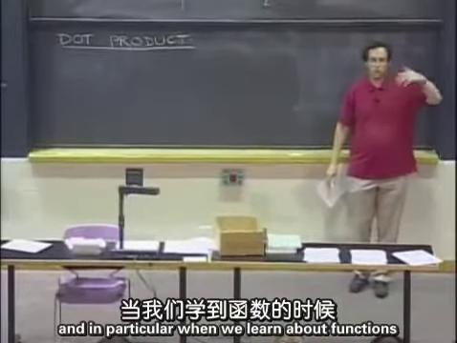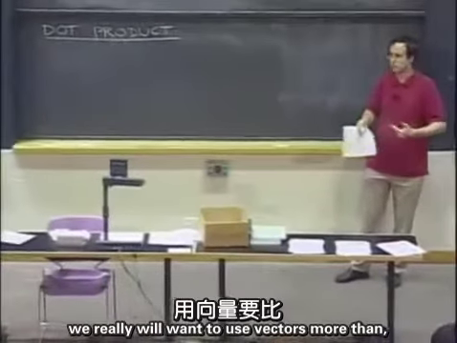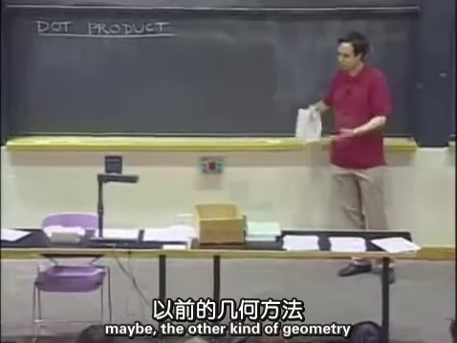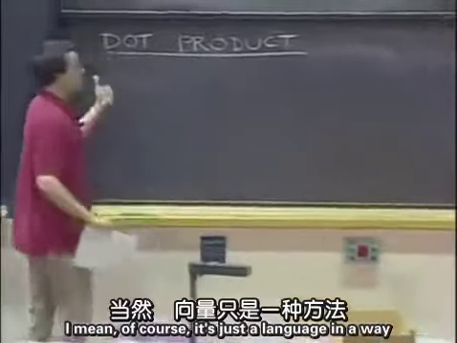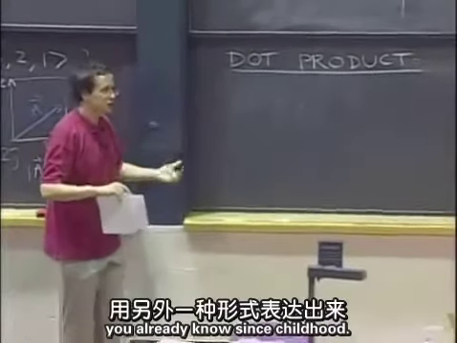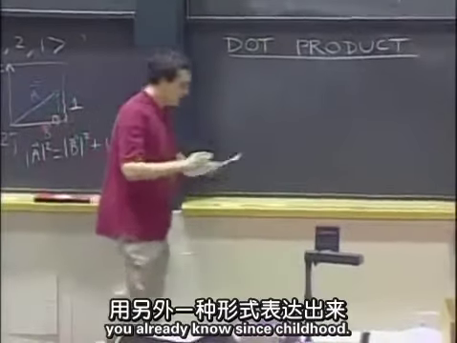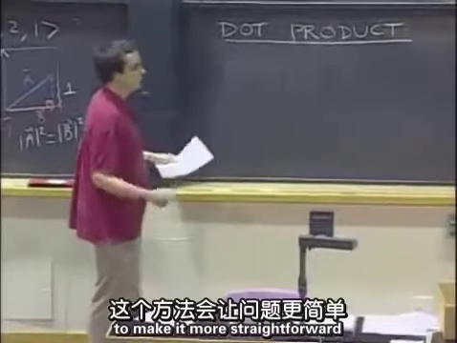In particular, when we learn about functions, we really will want to use vectors more than maybe the other kind of geometry that you've seen before. It's just a language in a way. We're reformulating things that you have known since childhood, but you'll see that the notation somehow helps to make it more straightforward.